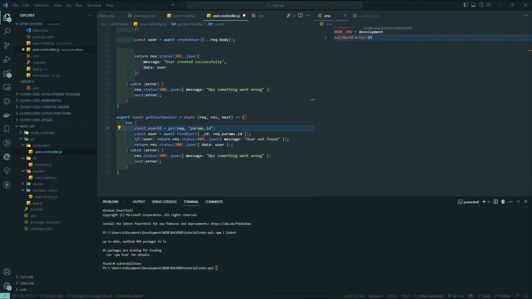So the next thing we're going to do is implement the get user handler.